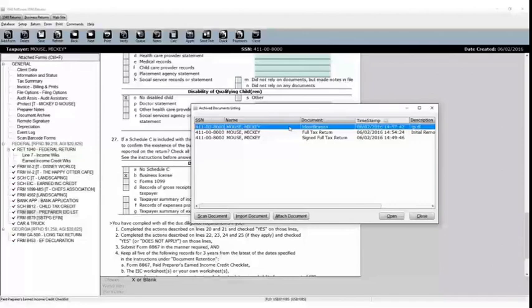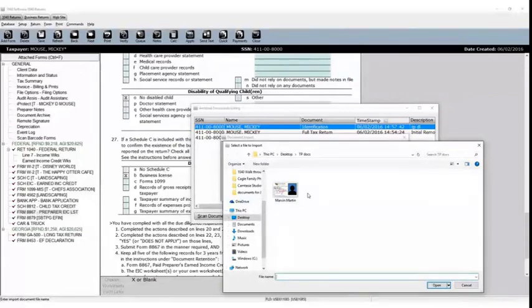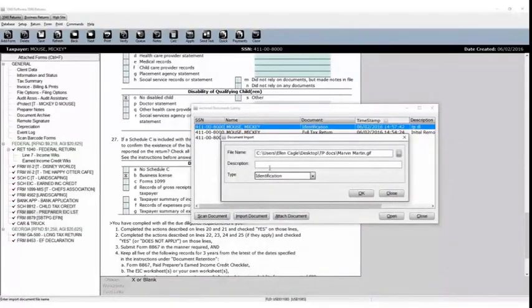Now, if for some reason you're not using the handheld scanner that we work with, and you have just a regular traditional scanner, you can still import those documents in. There's just an extra step. Take the documents you want to keep a copy of to your scanner, scan them into your computer somewhere, then from inside the program, come back to the document archive and select Import Document instead of Scan Document. Then navigate to the location where you have the document stored, select the document you want to import, click Open, and then you can again give it a description.